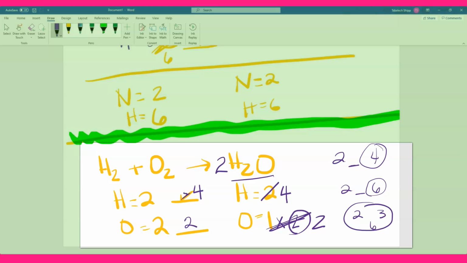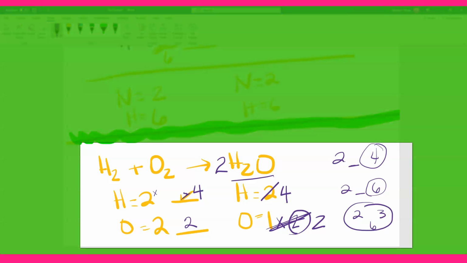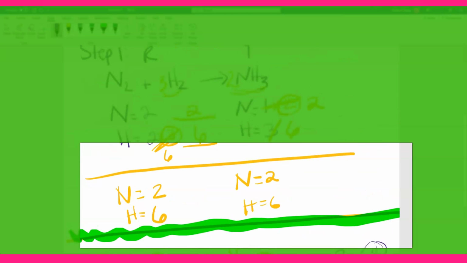All right, so let's go on back over here to the other side. What number times 2 is going to give me 4 so that I can balance out my hydrogens? And that's right, it is that 2. So now you have 2 times 2, that's going to give you your 4 hydrogens. Now, in case you're saying, all right, Professor Ship, you got a lot of stuff going on that screen. Can you go ahead and do that again? Make it look a little fresh and clean? I sure can. Let me show you.